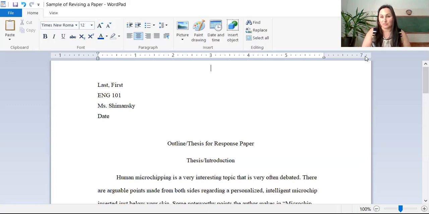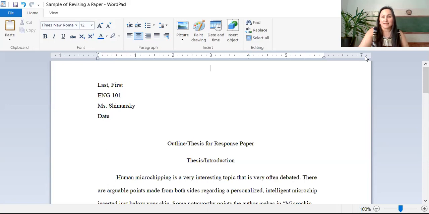Now, this is not something I will take off points for. The point of this is, I have mixed feelings about it, because all this is still the standards that come from the days when people had to type on a typewriter and use paper clips to hold their papers together. So if the teacher dropped all your papers and needed to put it back together, it would be essential to have page number and your last name on each page number on that paper. Obviously, this is not going to happen in the modern world, so I'm lenient with that. But I do like to tell students how to do this, because you may go to another class where the teacher will be very, very picky with it.